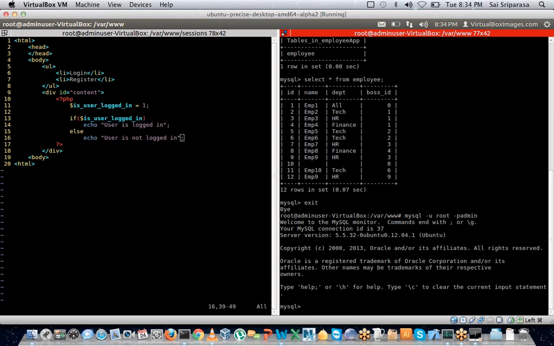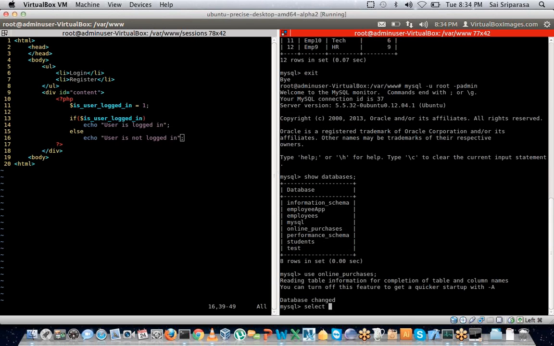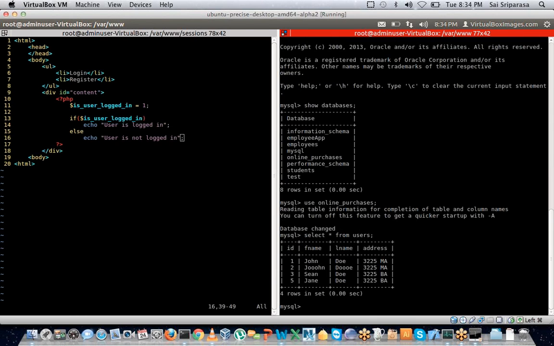So let's say use show databases. Let's use online purchases. I know we have 3 or 4 users in there. Select from users. Oh, we have 4 users in there. Okay.